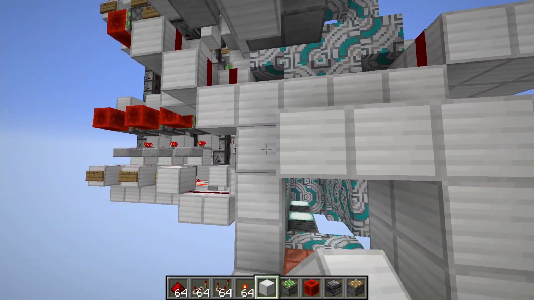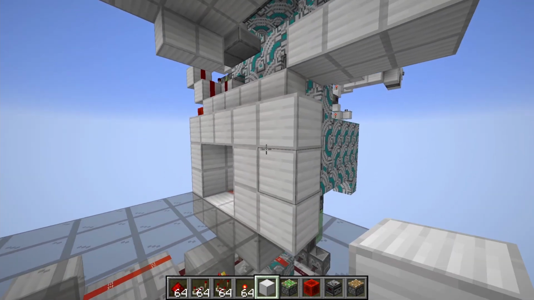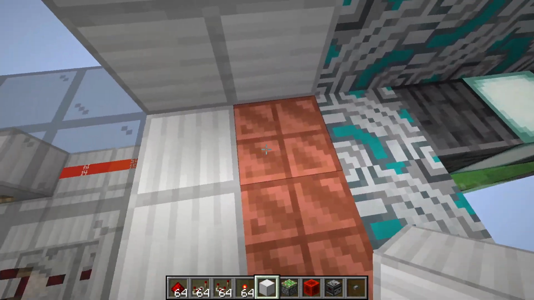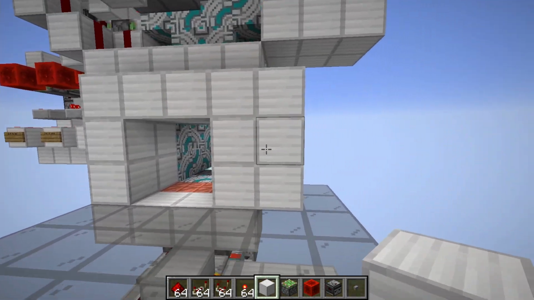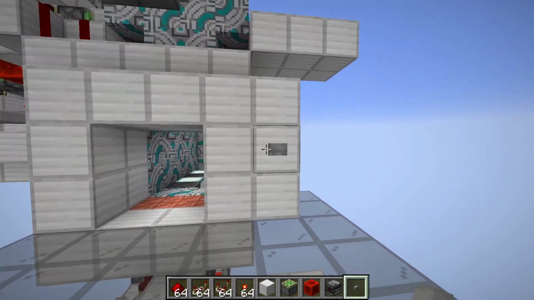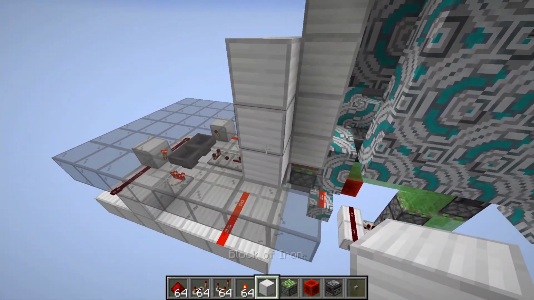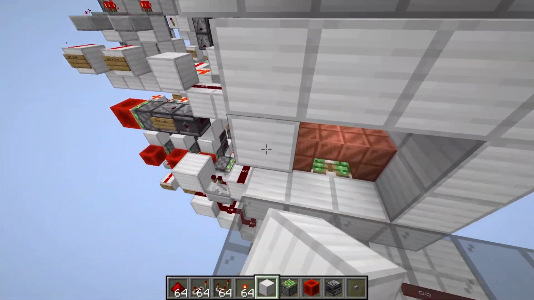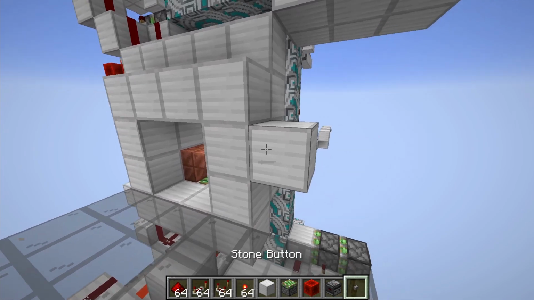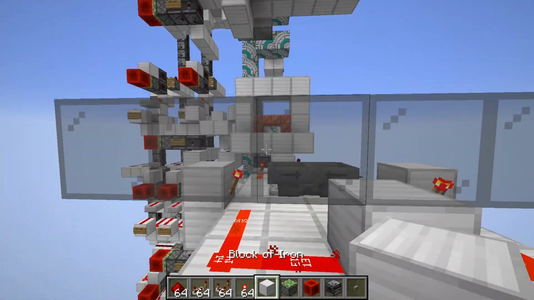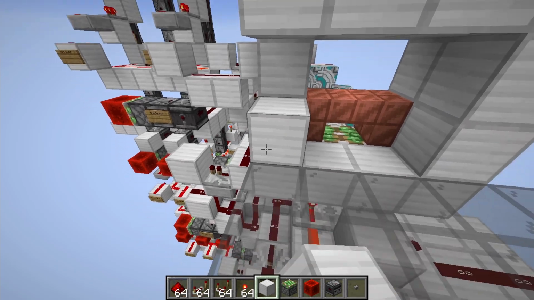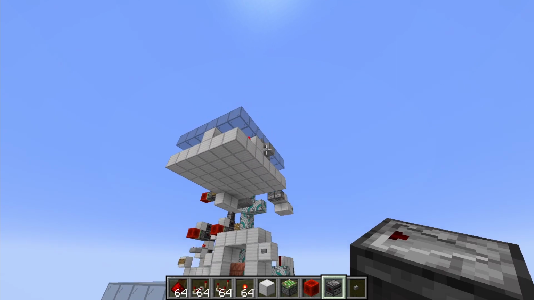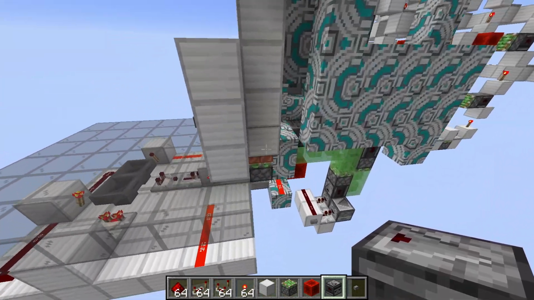Let's go ahead and start by connecting the call buttons. What I like to do is to have this come one block out from where the door is, and one block over, and this is where our call button goes. So we'll put all of these in on all of these floors and connect the call button into the same place on every floor. Now that we've got call buttons on all of the floors, we need to connect them up.